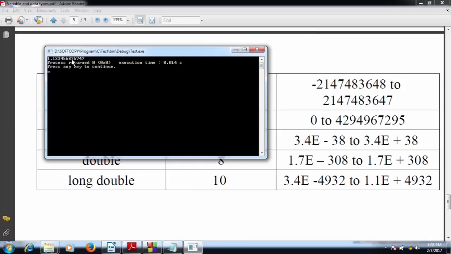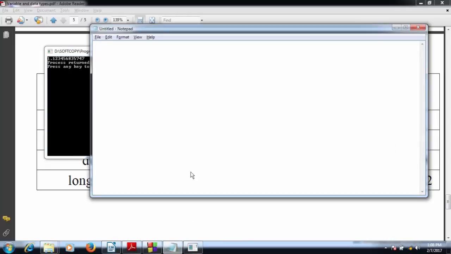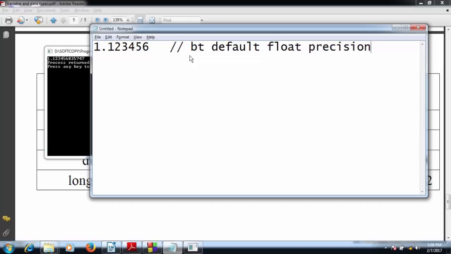Okay, I simplify using Notepad. For example, after the point 1 2 3 4 5 6. Okay, float gives by default 6 precisions. Now I take the value 1.1234567.